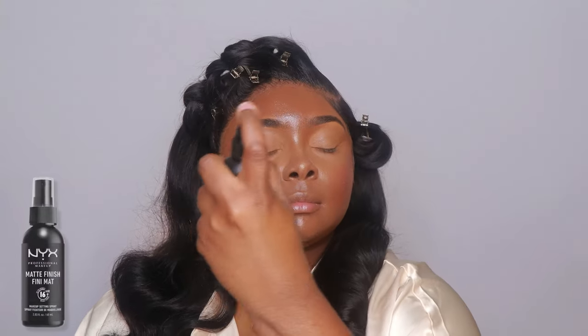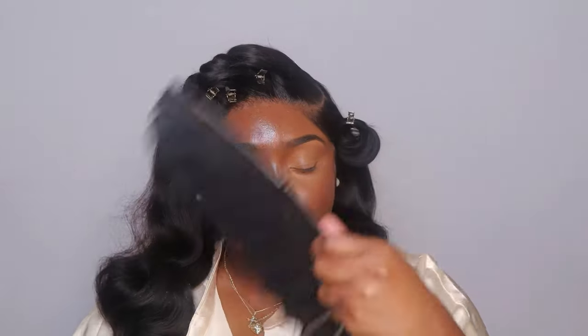And I'm also going to take a mattifying spray and spray it as well. That's it. Not too much. And I'm going to take my fan and go ahead and fan this down until it's completely dry, y'all.